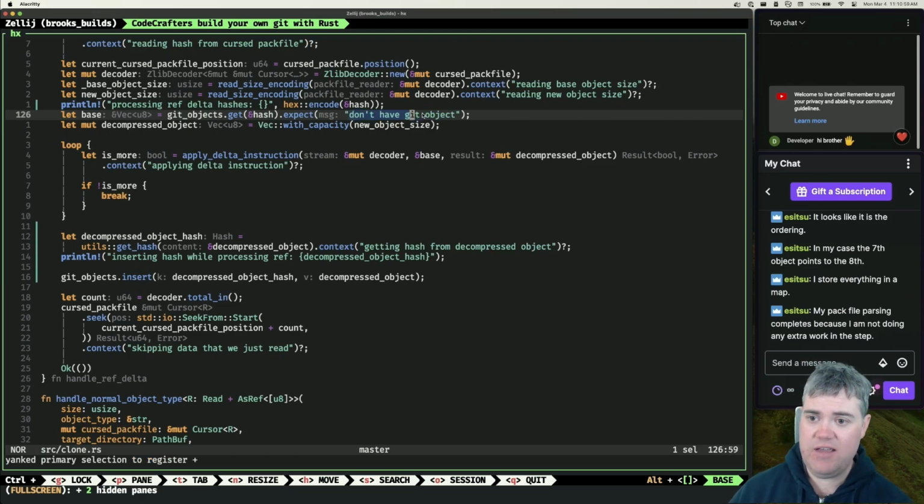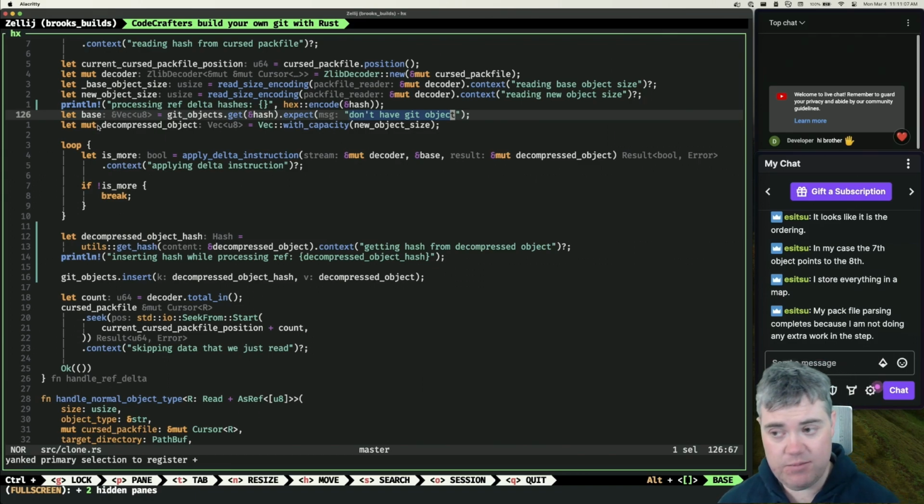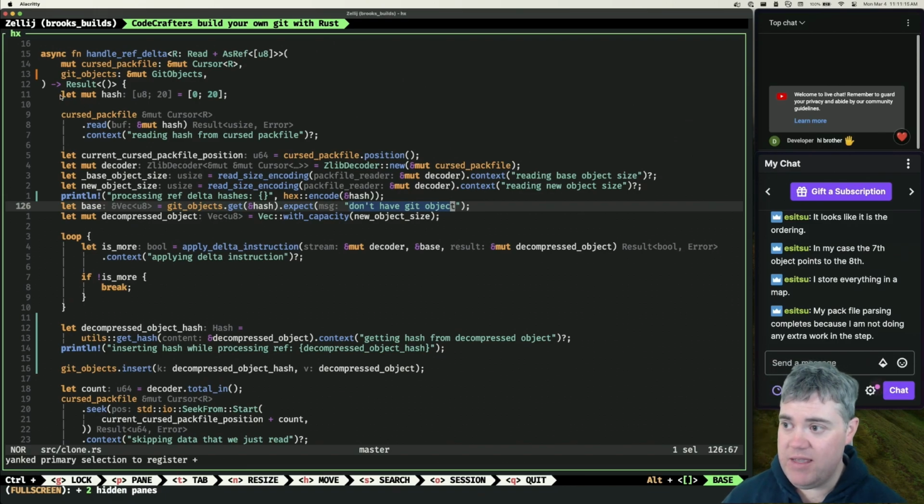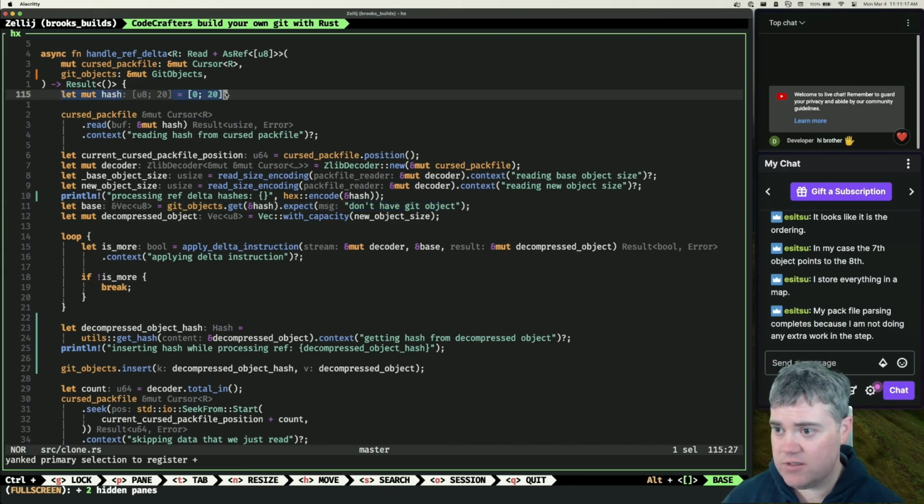So let's say if we don't find it, we still need to do something with it, right? But that doesn't mean that we have to do it now. And by me reading the hash out, that moves the cursor forward, which I think is fine.